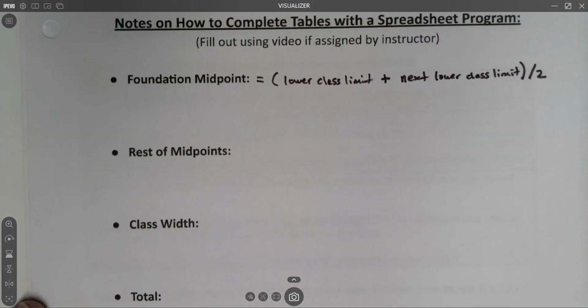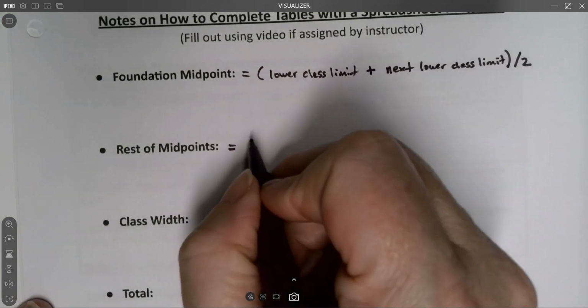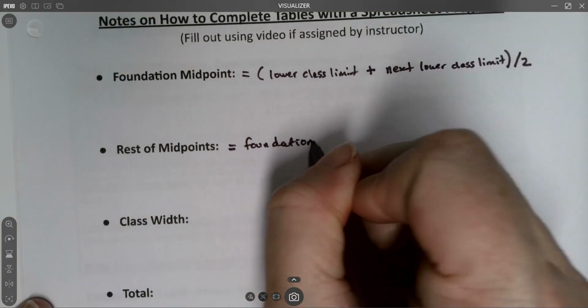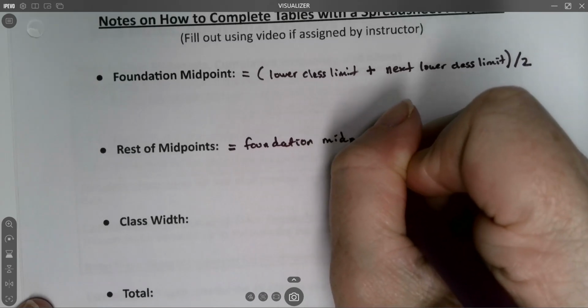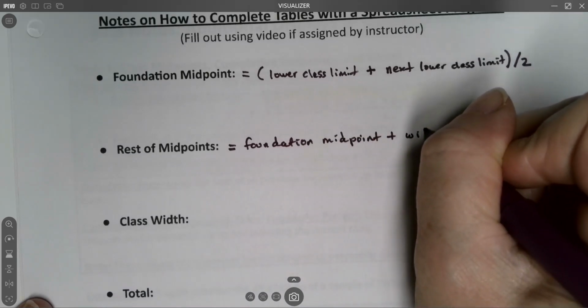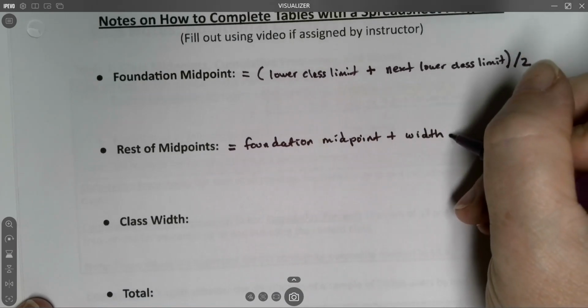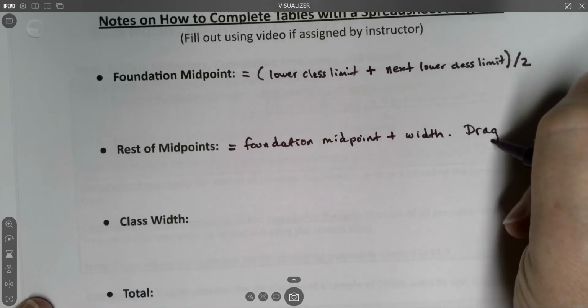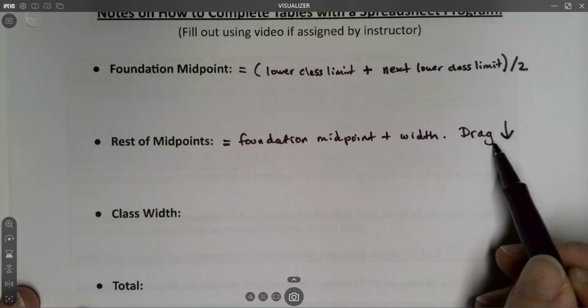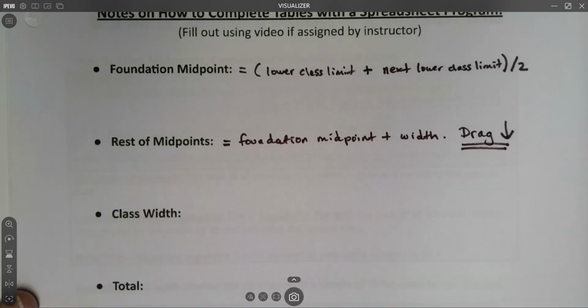So we take equals the foundation midpoint plus the width, and we then drag it down. That's what it means when you move your cursor to the plus sign and you drag it down the column.